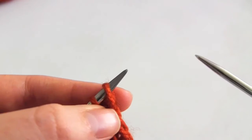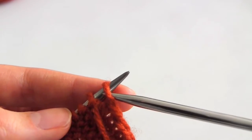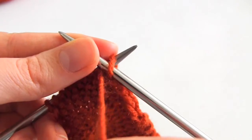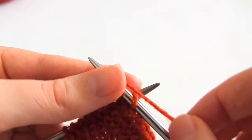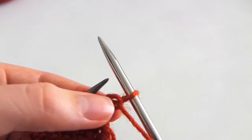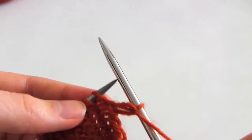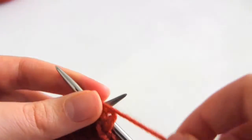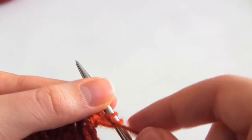Now for the second row, you're going to purl like you would normally do when doing stockinette stitch. So you would purl all the way along the row except for, once again, the very last stitch, which you're going to leave until I get there. Remember that when you purl, the yarn comes from the front of the needles, which is nearest to you. These first two purl stitches can be a little bit loose, so just make sure you tighten them up sufficiently.